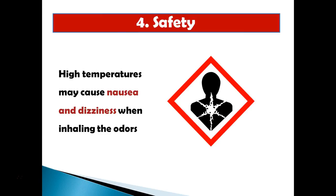Now, the fourth thing I want to mention about working in warm weather is safety. High temperatures can cause nausea and dizziness when you inhale the odors, whether it's the epoxy chemicals, some solvent you may have used to clean your tools, or solvent inside the product. All these things create fumes and odors.